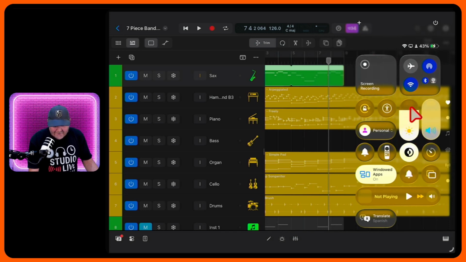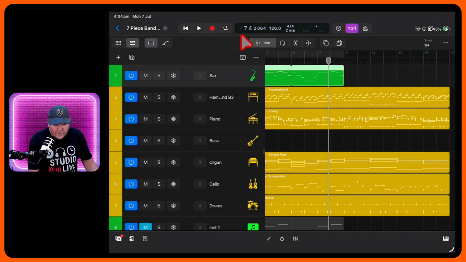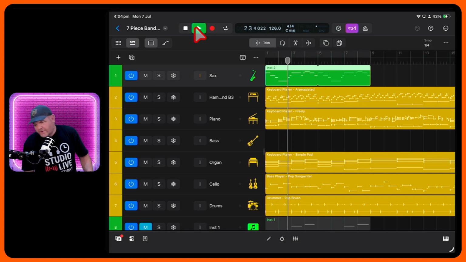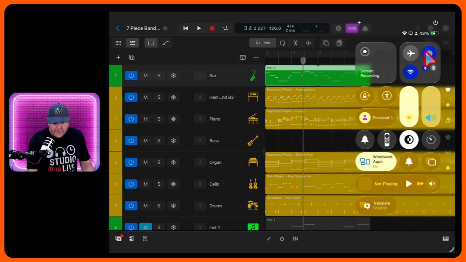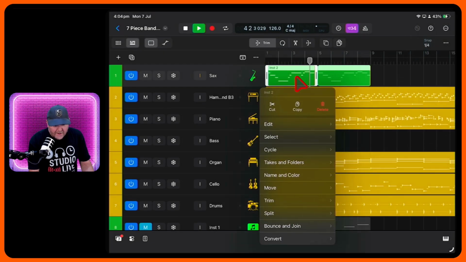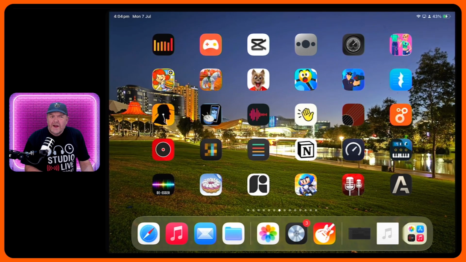I can't remember where the audio button is. Oh, I'm turning the display up there. There it is. Things are all moving around here. Okay, it's going through the Steinberg. It should be okay. Maybe we'll go back to the start and play again. Nope, nothing coming through the Steinberg. All looks okay there. This is a great start. We're live to tape, so I'm not changing any of this. Let's just switch it and switch it back, shall we? We'll come down here to this one. We'll go back to the iPad speaker, and is it going to play through here? It's not playing through anything, which makes me think it's a Logic Pro situation. We'll come back to that later.